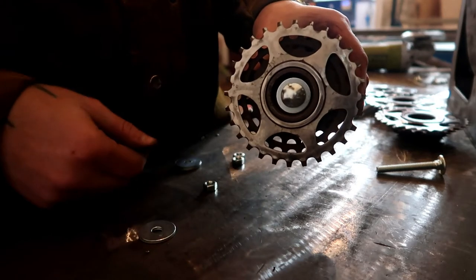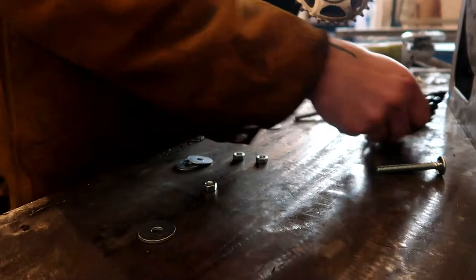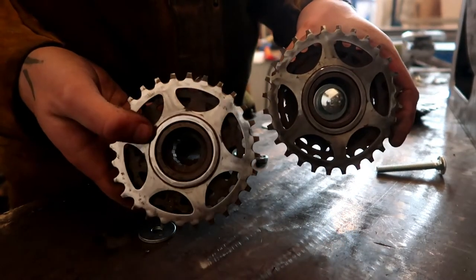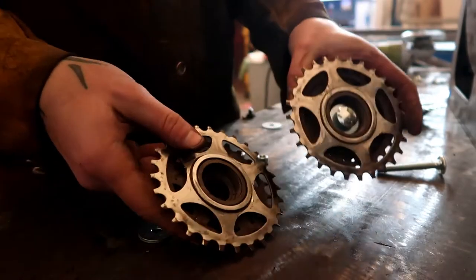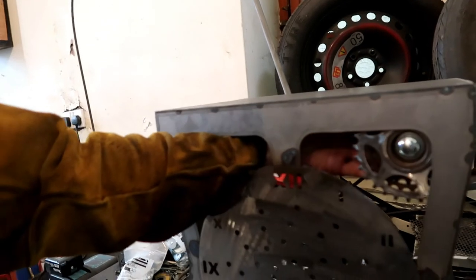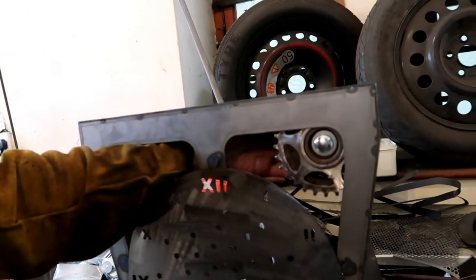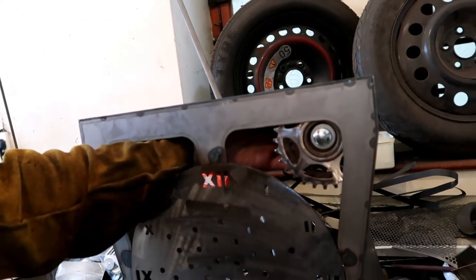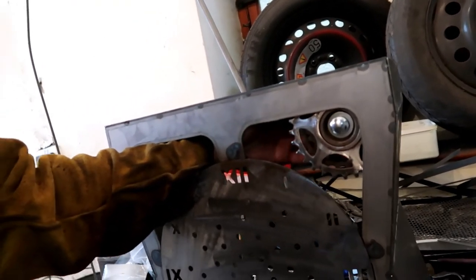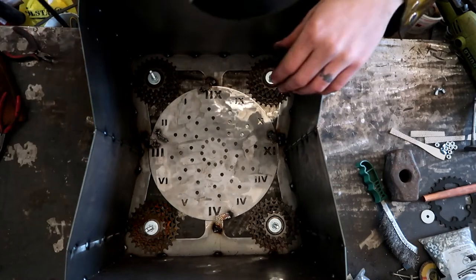Yeah, that looks better, doesn't it? So, it's the right way around. The before and after on that. Right, so that is what that now looks like. And we'll put this in here. You can see the difference. No, I think that looks a million times better than it did. We'll do that to all four, get them welded in, and then we'll see what that looks like.